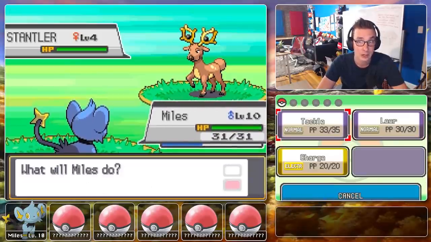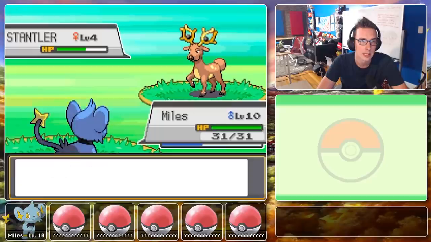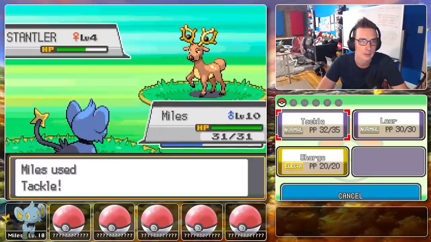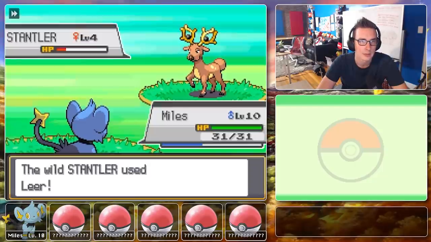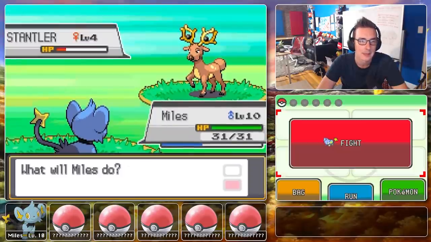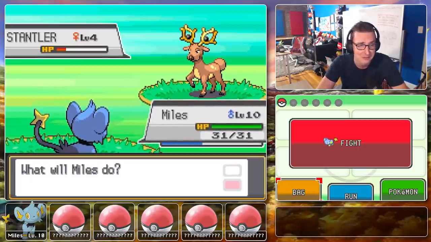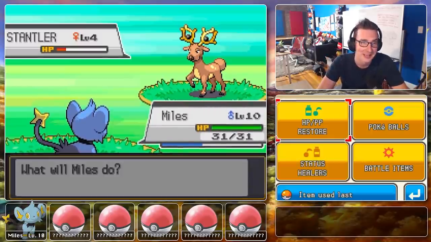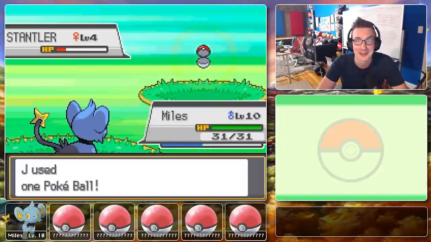Now, these things have pretty strong stomps, last I checked. We're gonna give it the old Tackle. It's a Leer. Okay, and we're gonna give it another Tackle. Come on, Miles. Nice and gentle. Don't crit it. Okay. He's going for the Leer. Okay. Now, interestingly, it'd still be bad against ghosts. We would still lose that fight because it's still a normal type user. We gotta get something with another... Or we have to get Miles to learn another attack.